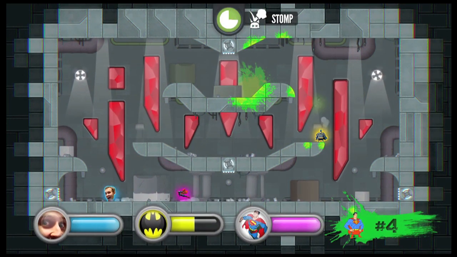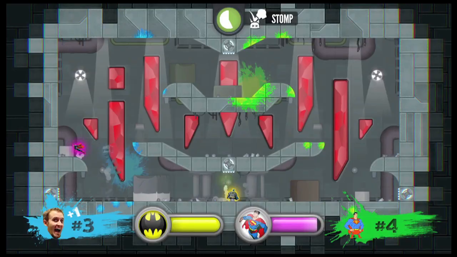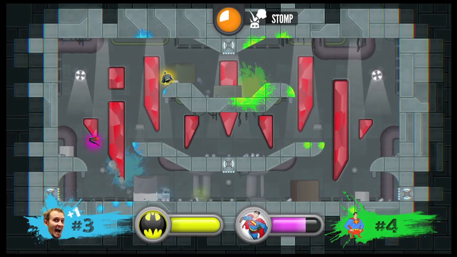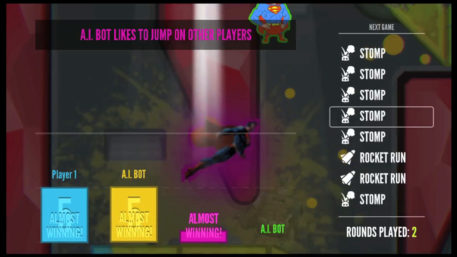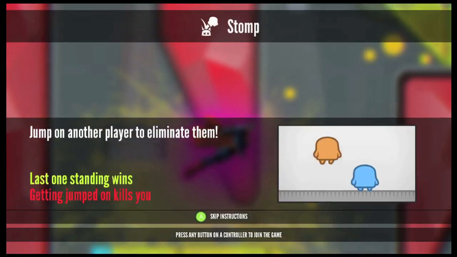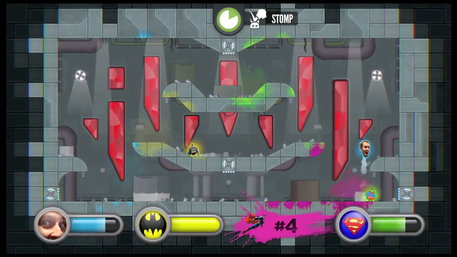Oh, crap, I'm so bad at this game. Stomp. And the only one that really doesn't fit the style is, we did actually have two Supermans right here, and the one that won is the Flying Superman. He doesn't fit the fat-bodied, small-legged art style of the game. And so I'm just terrible at stomping.